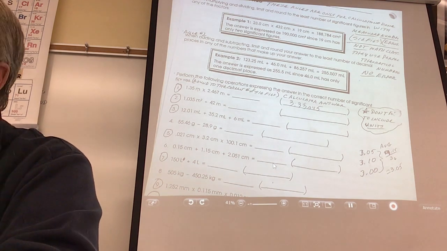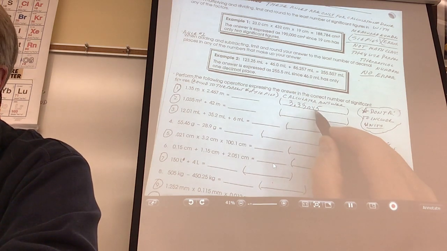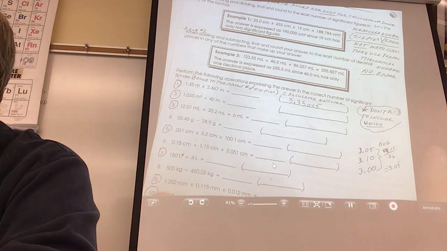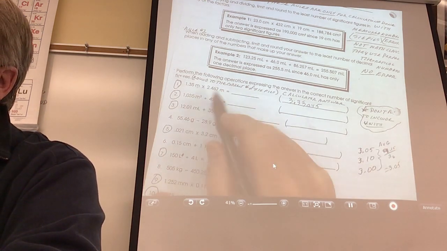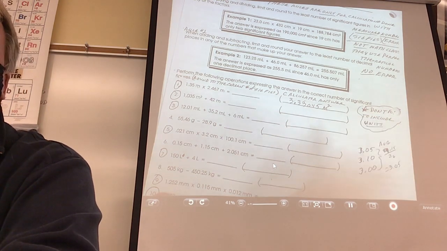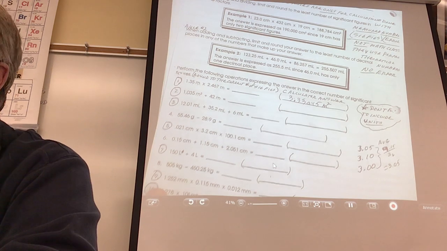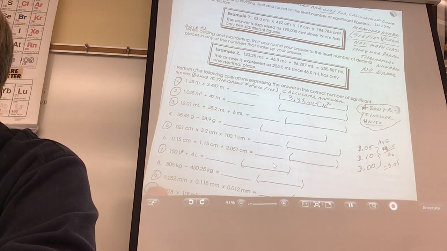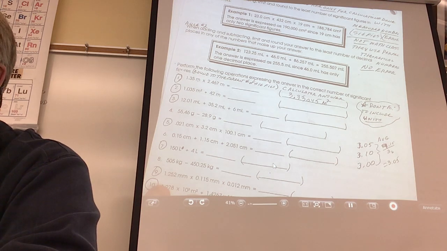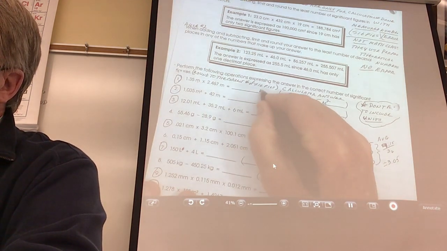Like, for example, see this right here? In math class, you would write this down. Number 1, here's another thing that math teachers don't do. Your $100 calculator did not even know that a meter times a meter was a what? A meter to the second power, also known as a meter squared, also known as a square meter. Your calculator didn't even know that. What's the matter with it? It's not used to dealing with measured numbers, is it? So I know that it's going to be square meters.